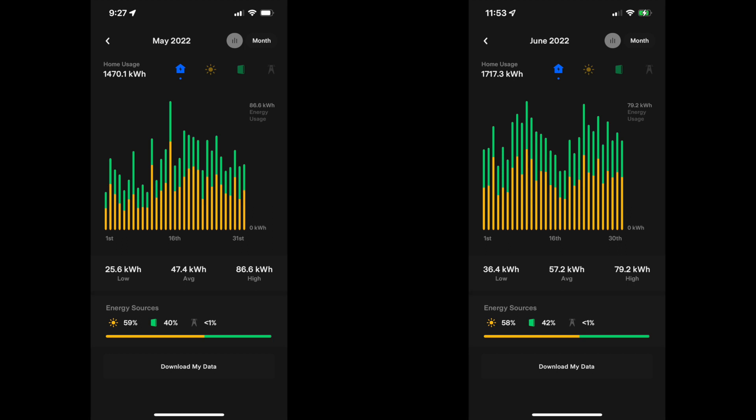Looking at house usage for June, we used about 20% more in June than we did in May. Charging-wise, we used 300 kilowatt hours charging in May, now using about 200 kilowatt hours in June — so that's a little bit down. But our house usage is actually up about 250 kilowatt hours. That really is all air conditioning. The AC is running about two or three hours a day more than it normally would between May and June. It's just been hot here — above 100 — and it's just running a lot more than it normally does.